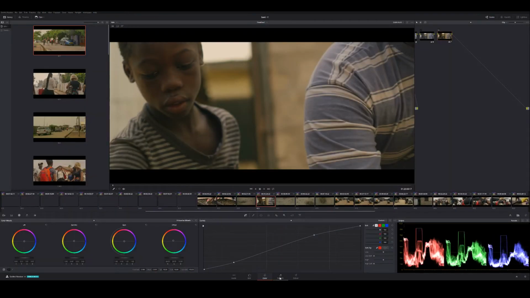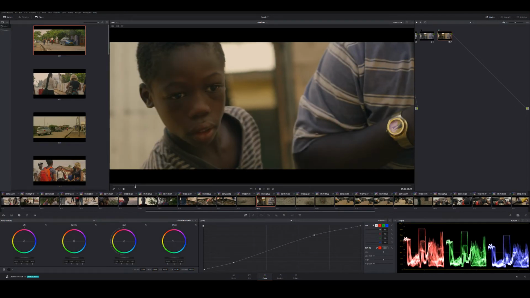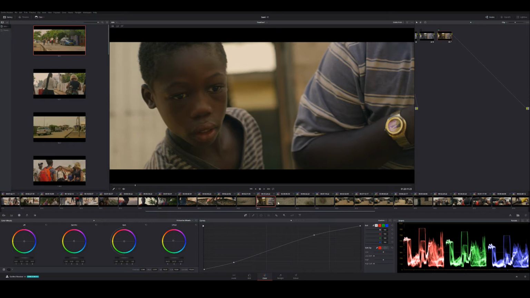So also in terms of the coloring, this is obviously not how the clip was shot. It has been graded. What I tend to do, which is a habit, is when I finish a shoot and before I actually get into starting to edit it, I do the full grade, choose how I want it to look, and then once I'm done with the grade, I'll go ahead and edit.